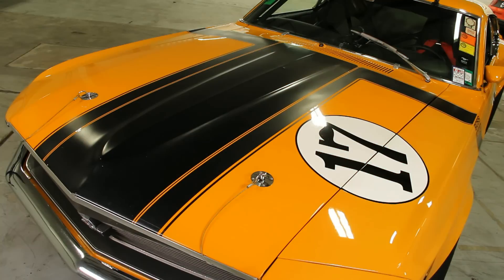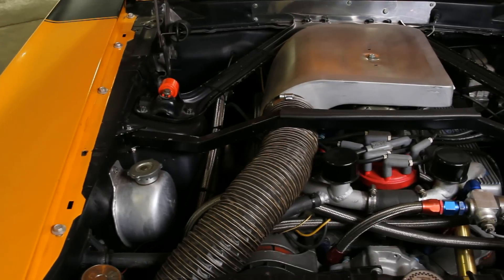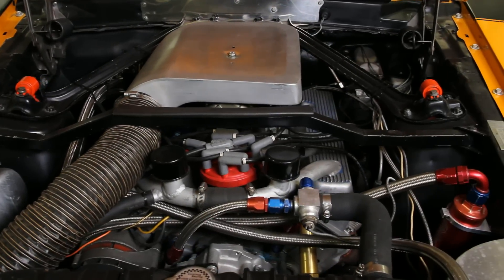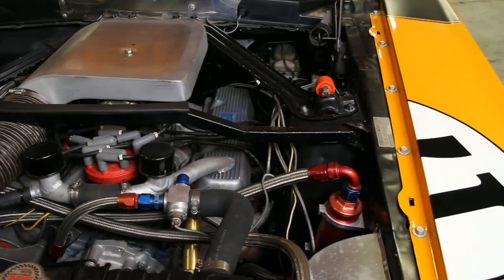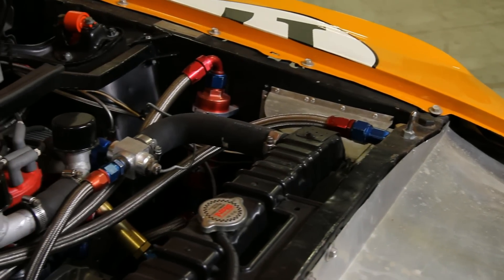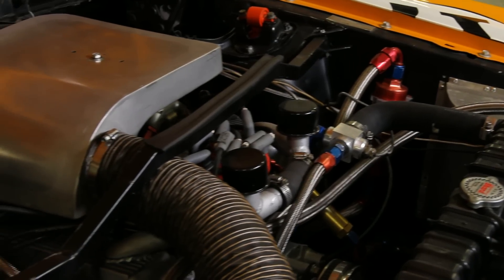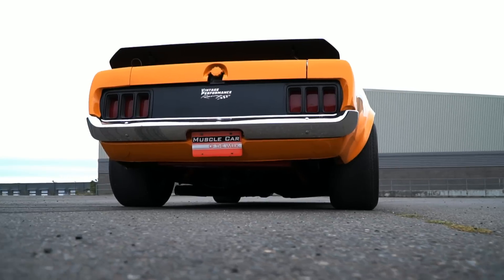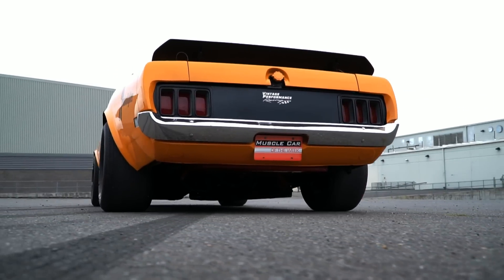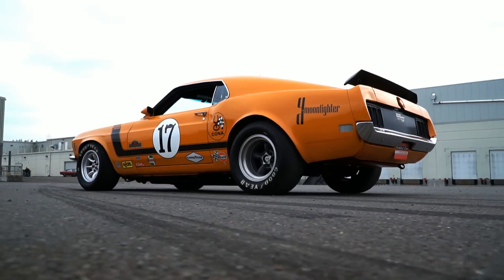Today the car is powered by an angry 500-plus horsepower 302 assembled at Holman Automotive and it spins a top-loader four-speed transmission. The vintage aluminum intake is fed by a Holley carburetor and side-exiting open exhaust really only seems to amplify the racing cam, high compression, and the high-flow heads. The rear end is a floating 9-inch hung by leaf springs, and the four-wheel disc brakes peek out through the Mini-Lite front wheels and the American Racing rears.